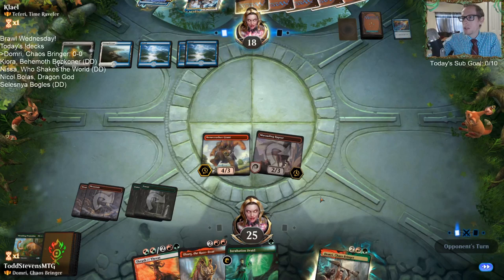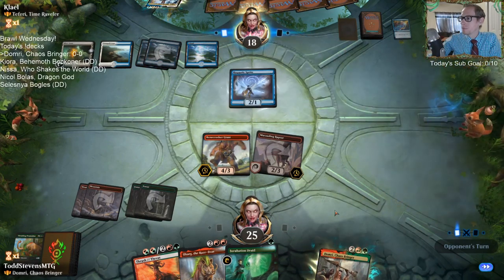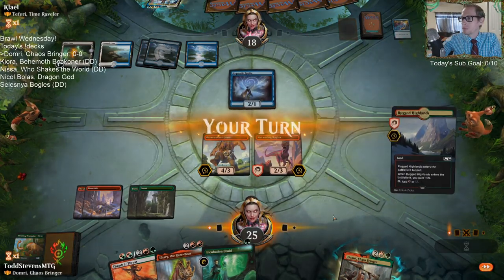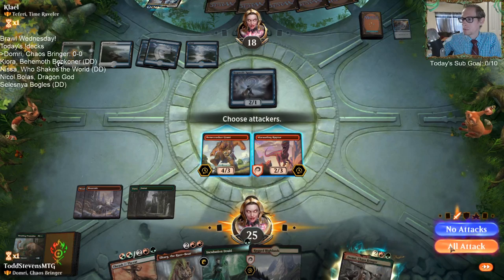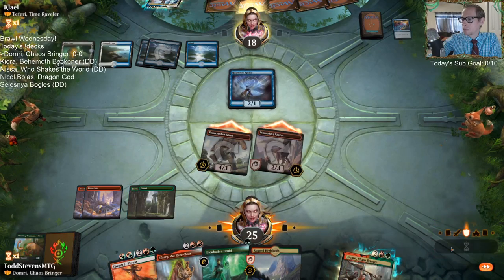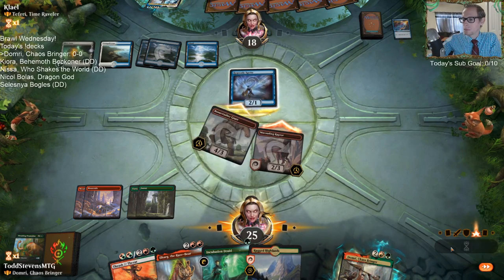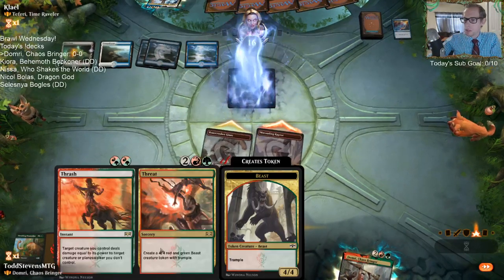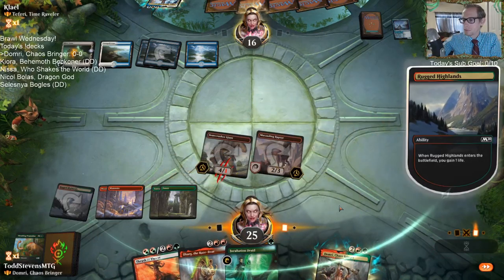They're going to have to deal with the battlefield and hopefully tap out. When they do, I can resolve my Domri. I wish Threat was also an instant. That'd be cool.